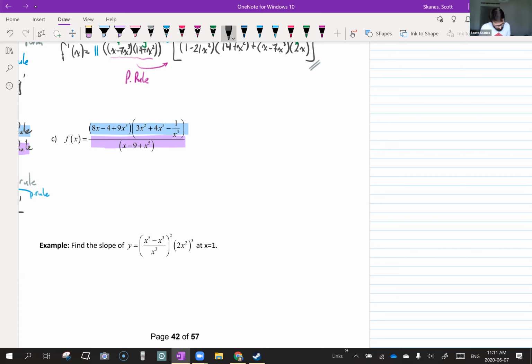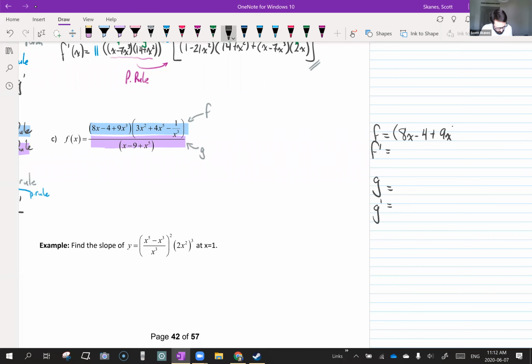I think I'm just going to do it. Let's see. All right. The top, and we need the derivative of the top. The bottom, and we need the derivative of the bottom. Because this is one big product rule, sorry, one big quotient rule. This is going to be our top. This is going to be our bottom. Okay. The top is large, but not complicated. I'm just going to rewrite what it is. The top is f.